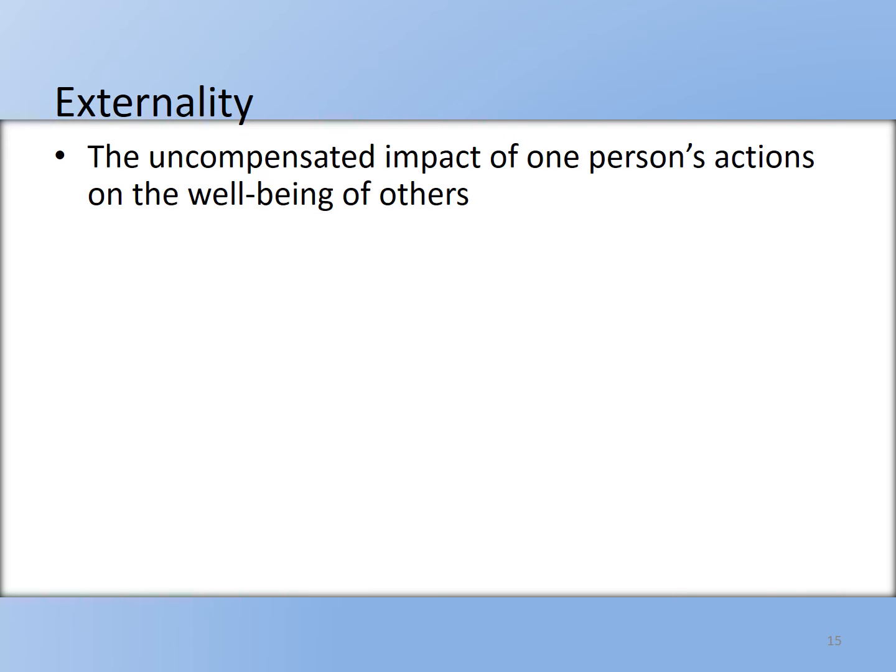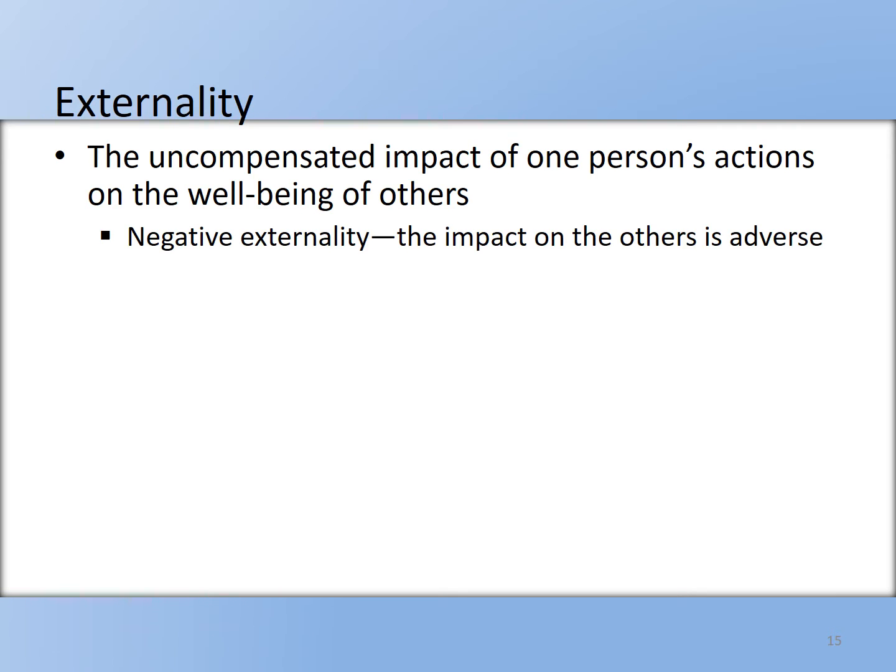Right? So, definition. Externality, 界外效應, is the uncompensated impact of one person's action on the well-being of others. In simple English, what I do affects you and I don't care. Okay, that's externality. Now, notice that I don't say it's necessarily a bad thing, right? I just say what I do affects you. So it could be good or it could be bad. Normally we think about bad things, so that's called negative externality. That includes things like pollution. It affects you negatively.